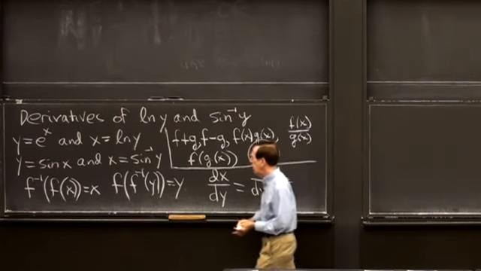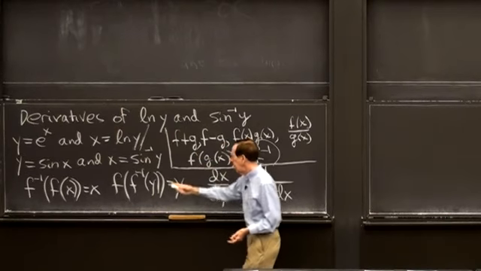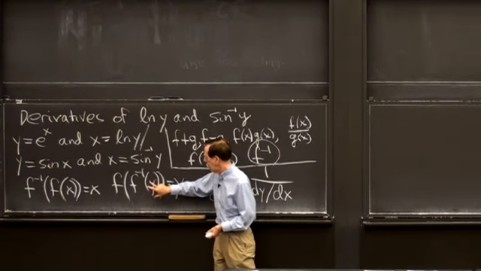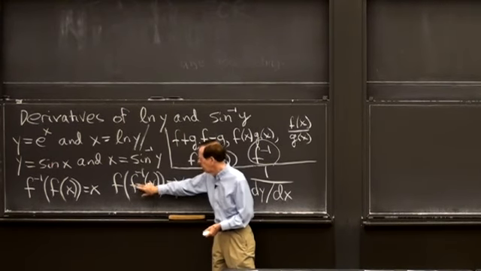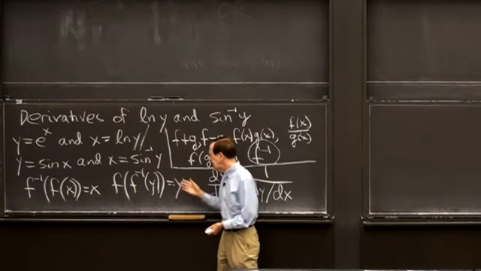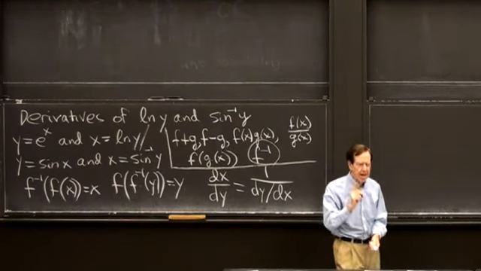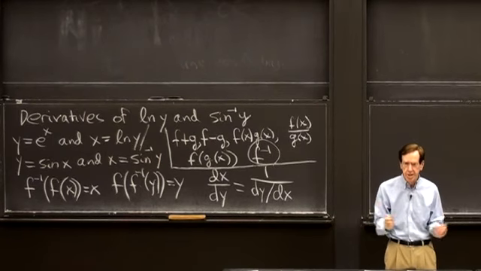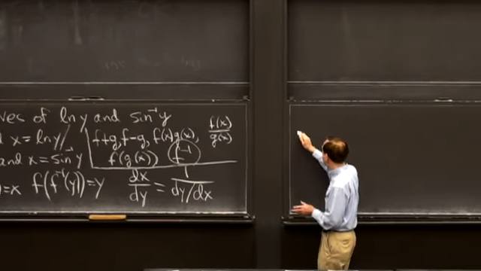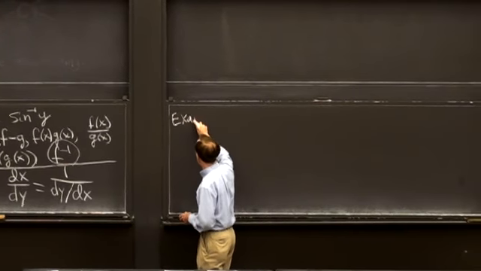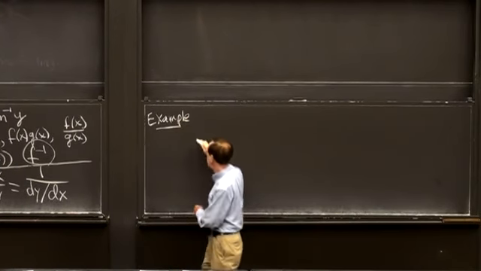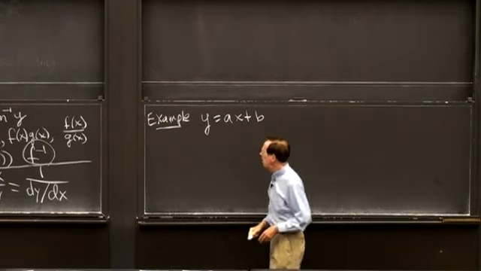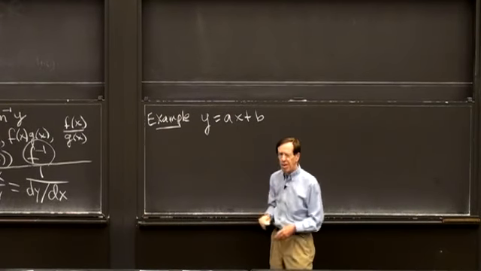Let me try it with this all-important example. So notice also, the chain goes the other way. If I start with y, do the inverse function, then I've reached x, then f of x is y. Maybe before I take e to the x, let me take the function that always is the starting point. So as practice, just to remember how inverse functions work, linear functions. y equals ax plus b. That's f of x there, linear.